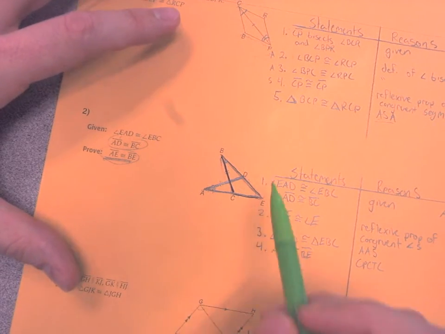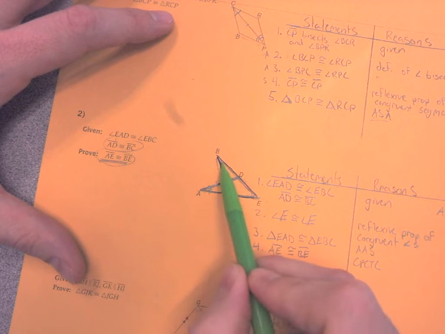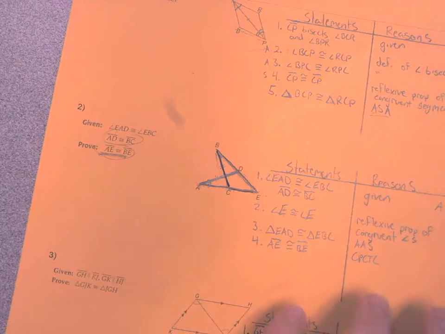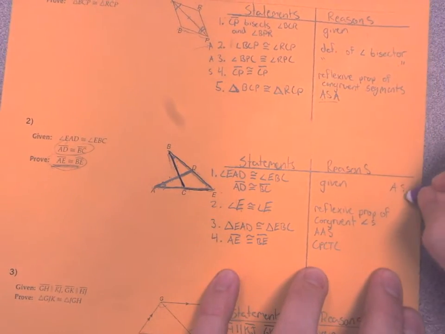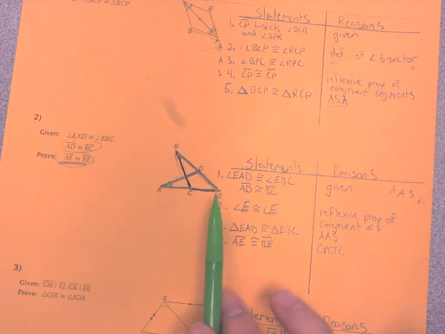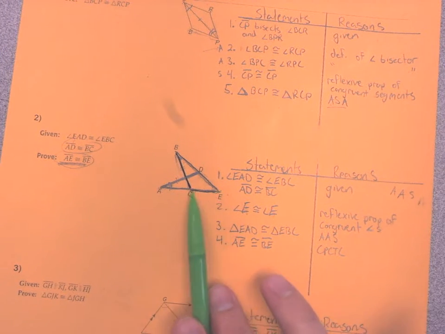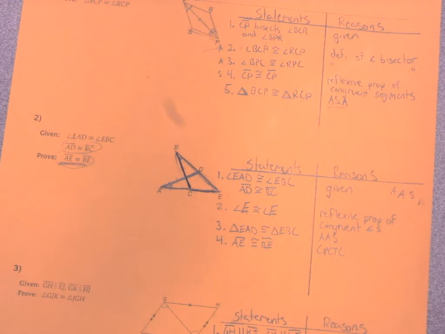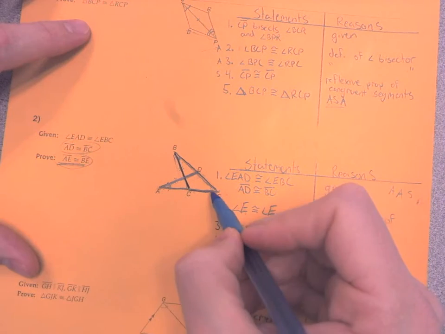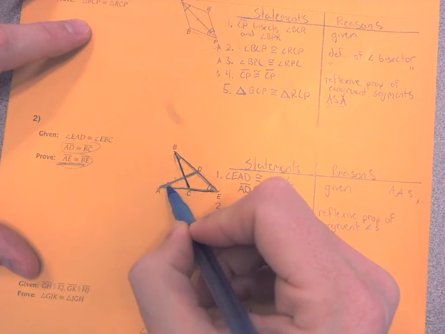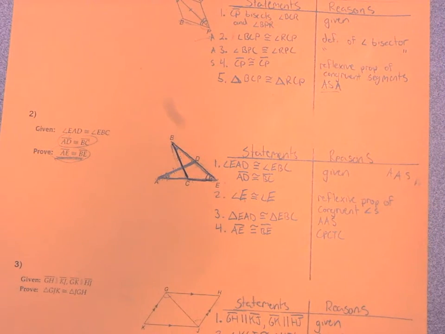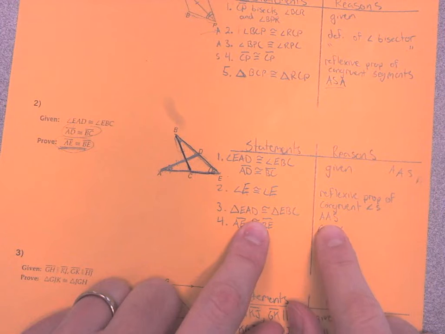Okay, so let me make sure I have the right ones. I got angle, angle, side. Angle, angle, side. It looks like I wrote ASA here, and that's true, but in the order that they are in the triangle itself, it's an AAS. Any angle is congruent to itself, right? This angle is used in both triangles, so we're going to use the reflexive property of congruent angles. And then we're going to conclude that those triangles are congruent. So by angle, angle, side, these 2 triangles must be congruent. Okay, great. So I proved the triangles are congruent in step 3 by AAS.